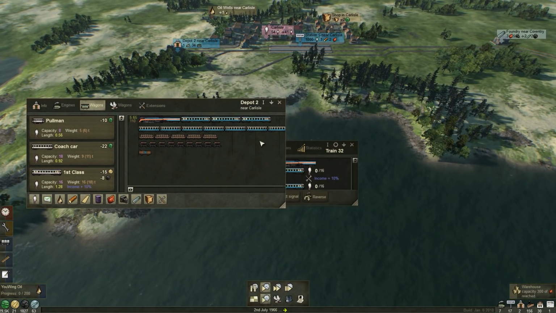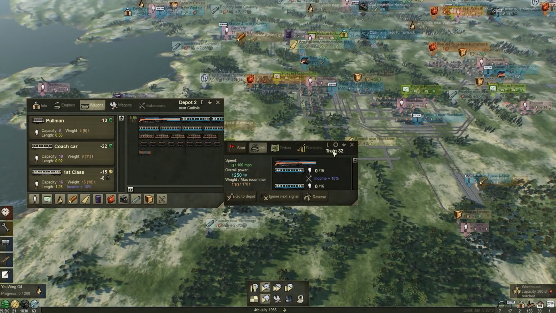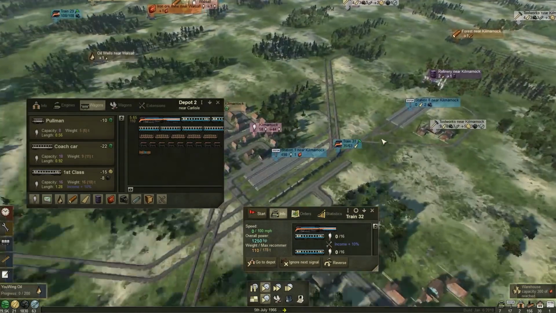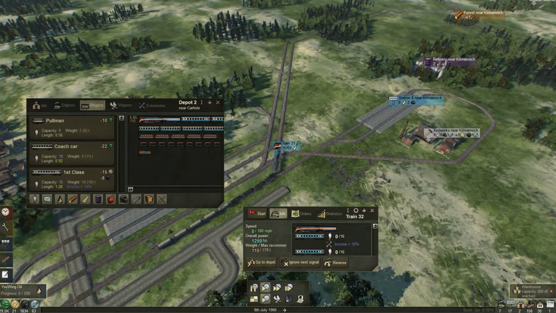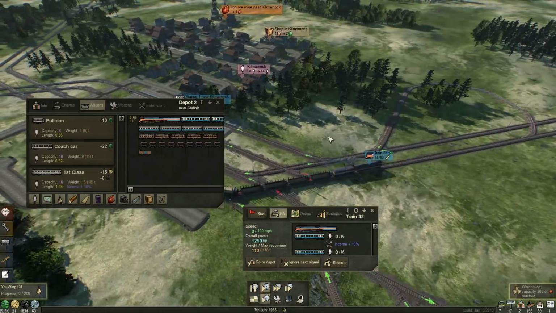Let's come up here real quick. See where our plank one is. You going, guy?